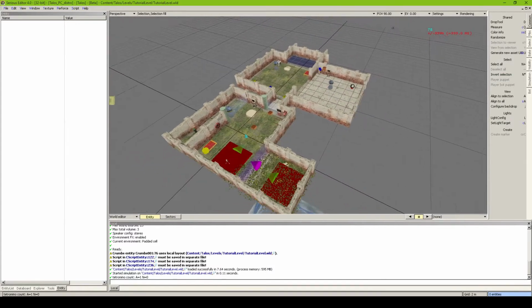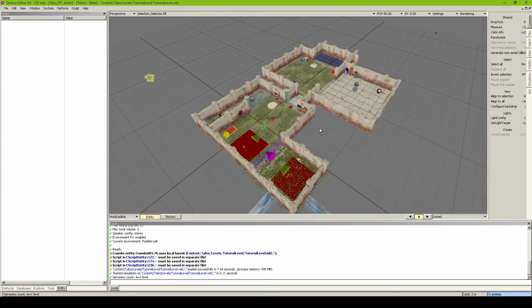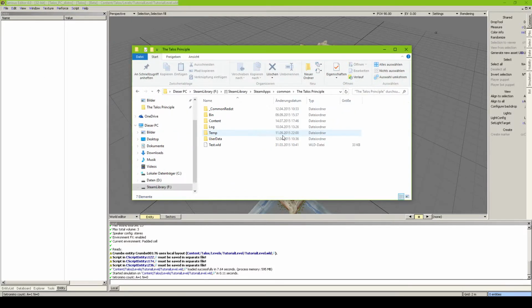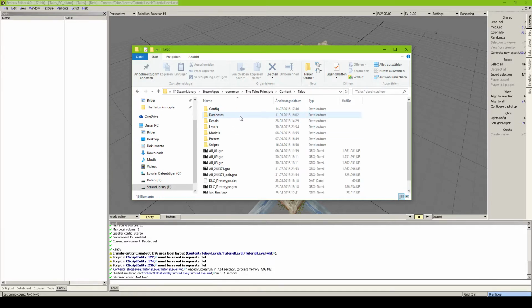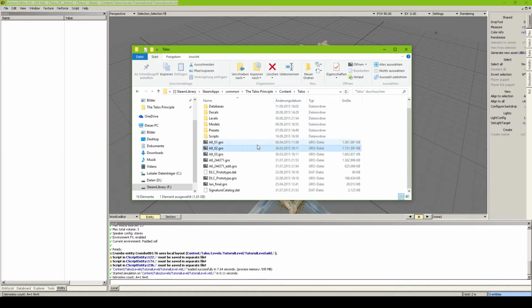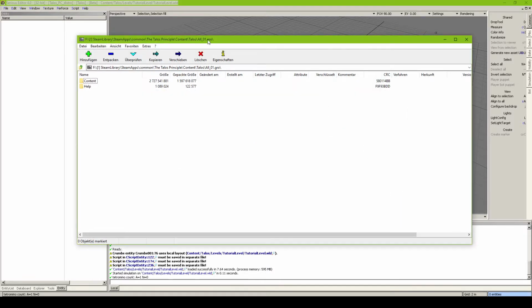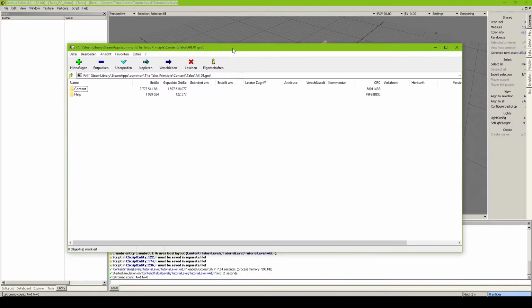Okay. The first thing is, we don't need the editor much for it, but we need the grow file. As I already explained in the first episode, the Talos Principle lives with grow files. The grow files are just the packages which contain all the files. If you open one grow file up, you don't need to say that this is some kind of encrypted game format. I already described this in the first or second episode, because this is just a zip file with a renamed extension.